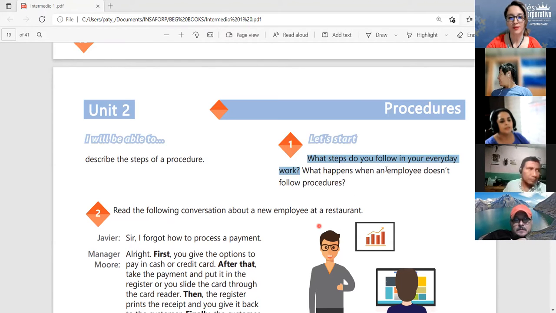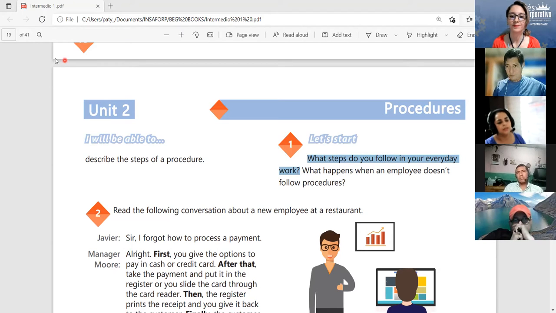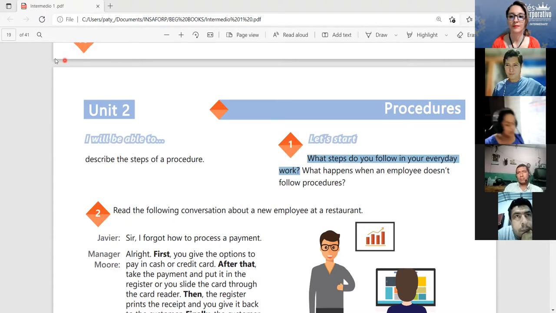Okay, Zaira, thank you for telling us a little bit about your routine. And what about you, Arnoldo? What steps do you follow in your everyday work? Like things you always have to follow. In the first step, is check the inventory, mm-hmm, and refill the estantes. What kind of containers are we talking about? Or if you want to, you can go with containers. I don't know the type of containers. Refill the containers of paints.